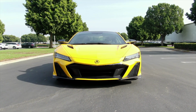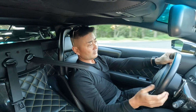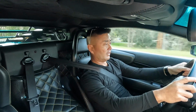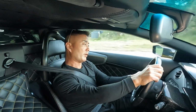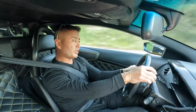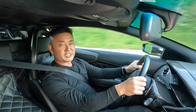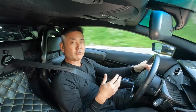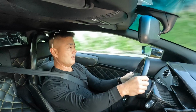The other thing you look at with the Type S is appreciation, intrinsic value. I hate to look at it that way, but that is just reality. I mean, with everything going crazy, will it be worth something? Maybe, maybe not. Is that the real reason I bought it? Not for me, but unfortunately it's always in the back of my mind. I just wanted to have it for my collection.